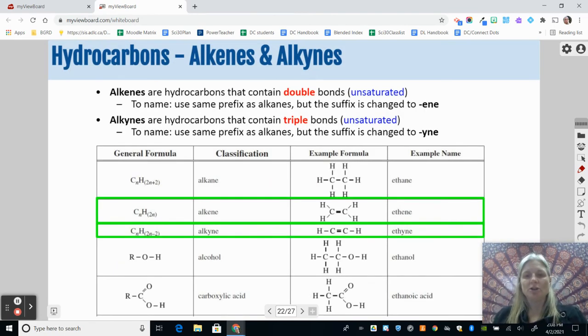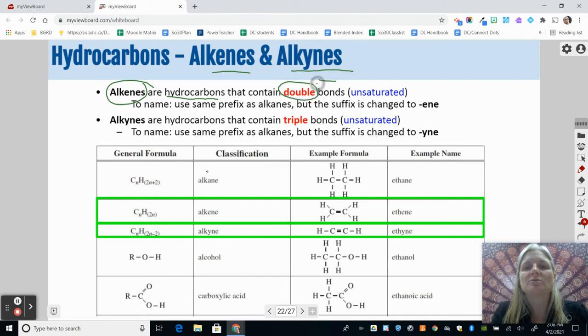All right, so we're going to take this a step further and we're going to look at alkenes and alkynes. Now, alkenes are also hydrocarbons, so that means they just contain hydrogen and carbon, but they contain double bonds. Remember, we saw those at the beginning, a double bond between the carbons. And they're considered unsaturated because not every bond around the carbon is filled with hydrogen. So we call it unsaturated. In theory, we could break these bonds and add some more hydrogen in, and then it would become saturated.